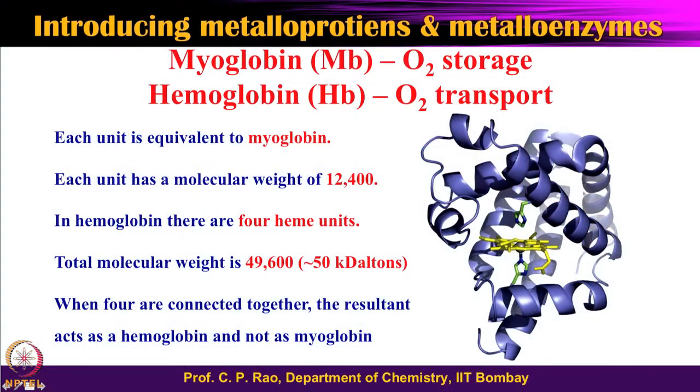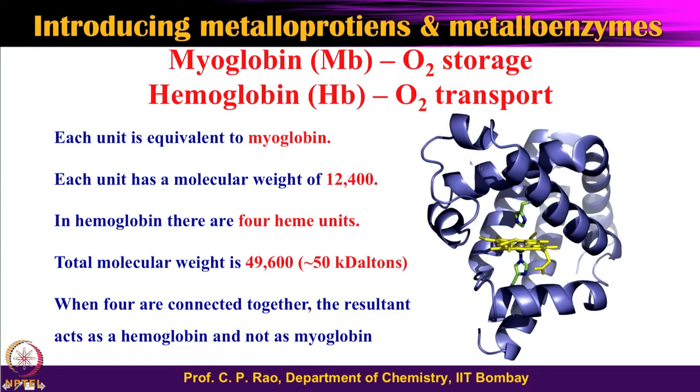Okay, look at this particular structure shown here on the right side: alpha helical structures, and there are some random coils. Very little beta sheet will be there, and in the center there is a core. The protein formed a core. In this core you have the heme, that is the porphyrin with the center metal iron, and this histidine. The histidine is coming from this particular helix. This particular thing is myoglobin. It has only 1 unit, and its molecular weight is 12.4 kilodalton.